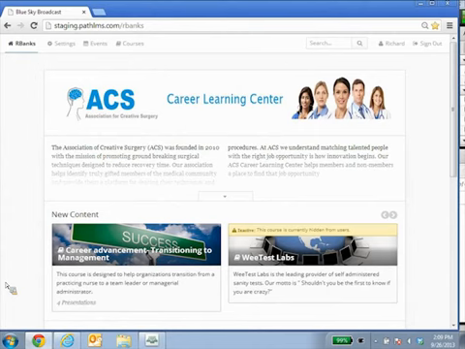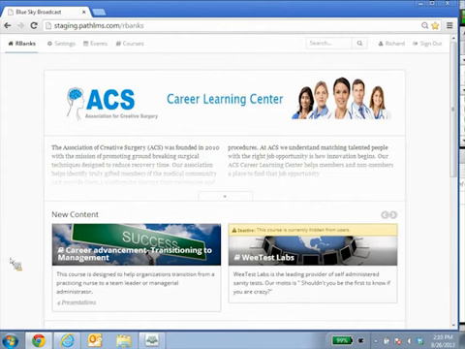The Enhanced Career Learning Center is a quick and easy way to create a structured learning process for your members and non-members. What we're looking at is a homepage for the Enhanced and Events Career Learning Center. Please note that while I'm logged in as an administrator, the end users, be they members or non-members, have the same view without the administrative functionality, which is highlighted with a blue box. I'm going to quickly go over the layout of the page, and then we'll get into some really fun stuff.